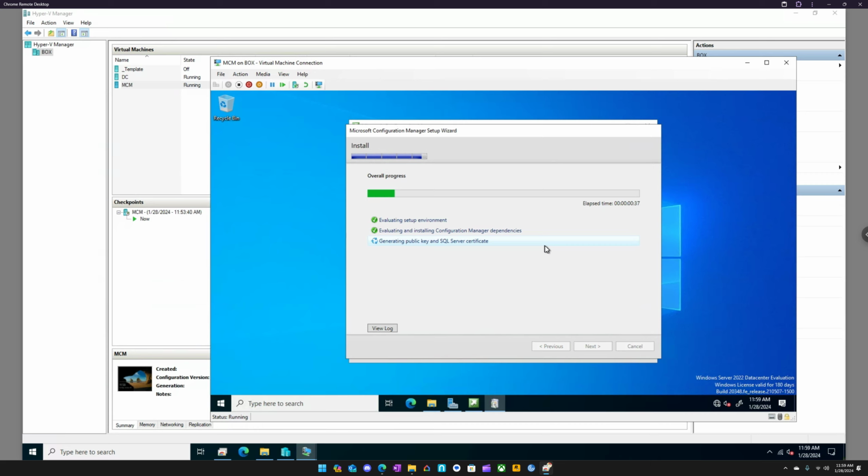When we come back, we'll verify that it works, and then we will configure what we have and then try to get an endpoint involved so that we can do some cool stuff with Configuration Manager. Anyhow, sorry I wasted a lot of your time. Hope you fast forward, but hope you learned something.